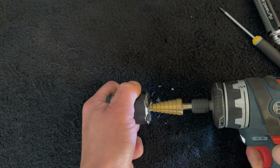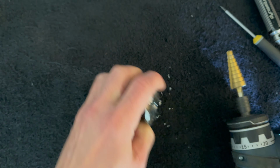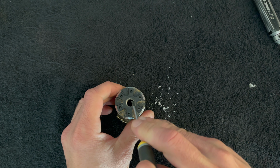Ugh, gross. Well, I'm definitely starting to have a bigger appreciation for why they say these bearings aren't replaceable.